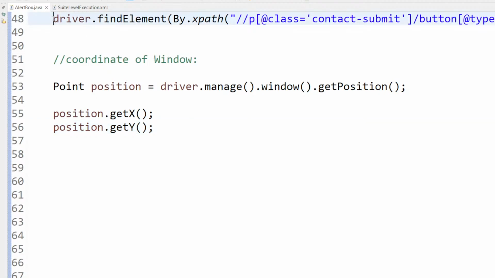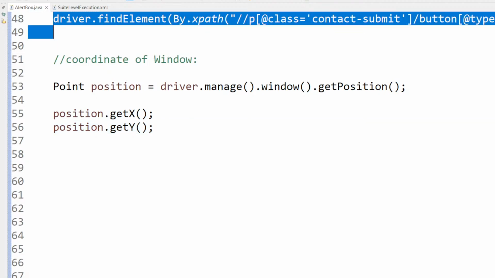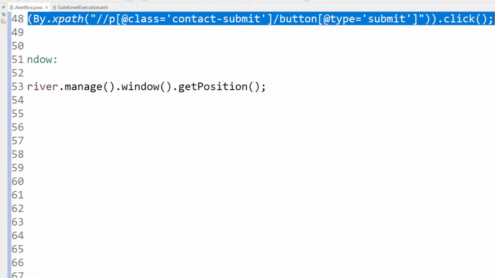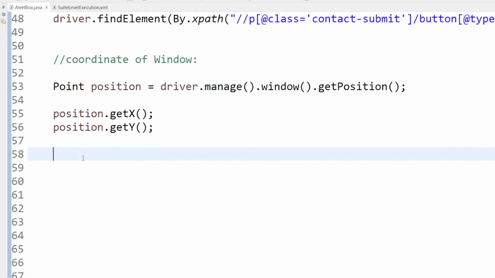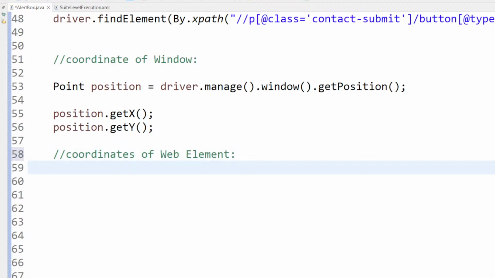For example, if I want to get the coordinates of any particular web element, how can we get them? In the same way, we are going to take one more line here, coordinates of web element. How can we get it? With the help of Point. Or else we can use the same line, not an issue, or I can create a new one.